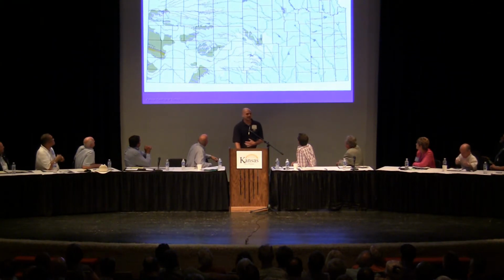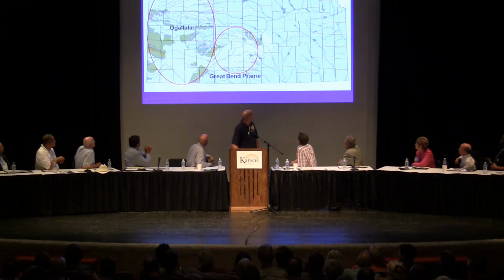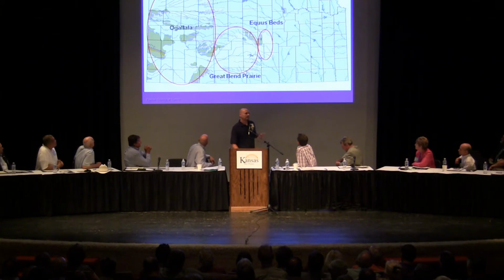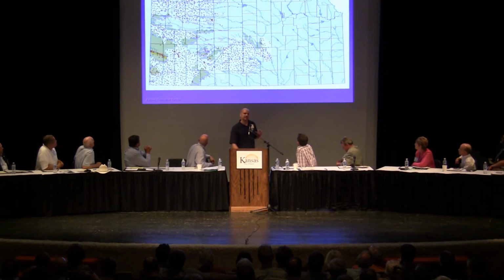In Kansas, we make a distinction with the High Plains Aquifer. In the western part of the state, we generally refer to it as the Ogallala portion of the High Plains Aquifer. As you move into south central Kansas, you get into what we call the Great Bend Prairie Aquifer, and then later the Equus Beds Aquifer, which is the primary water source for the city of Wichita. Again, this is all hydrologically connected, but the Ogallala is a very different animal than south central Kansas is. And a lot of that has to do with the precipitation patterns we saw.